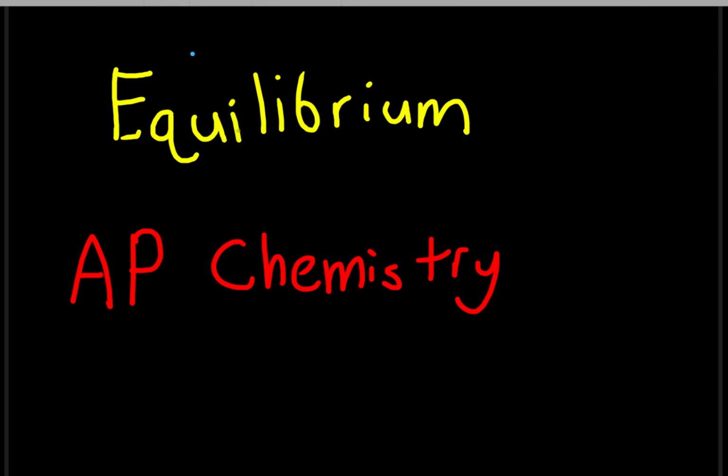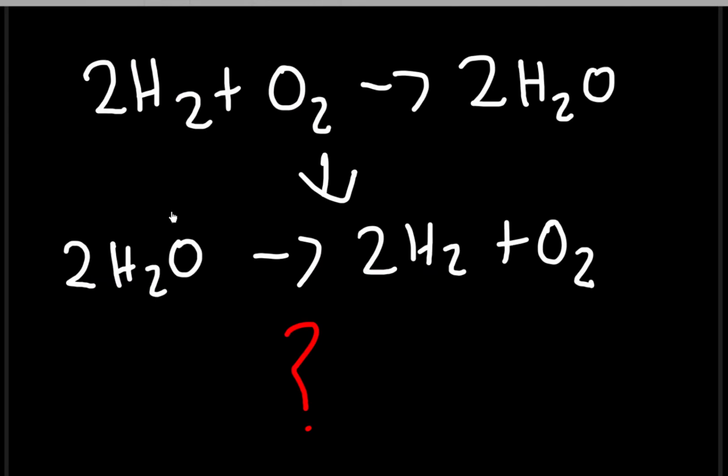Today we're going to be going over the concept of equilibrium in chemistry. So hopefully you guys are ready. So we can have normally reactions. This is a balanced reaction of basically just creating water, right? So you have 2H2 plus O2 yields 2H2O. So there's 4 hydrogen atoms, 2 oxygen atoms on each side.